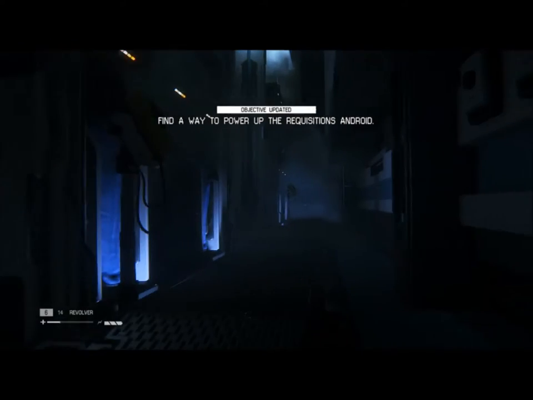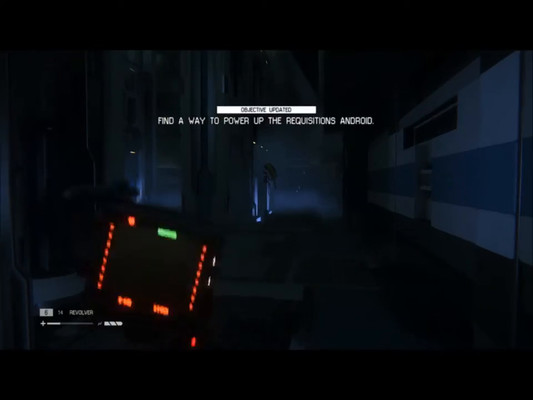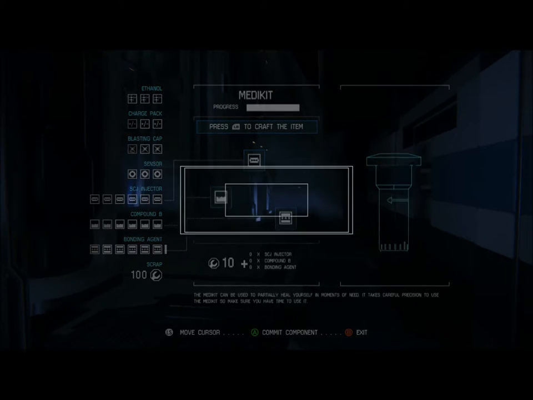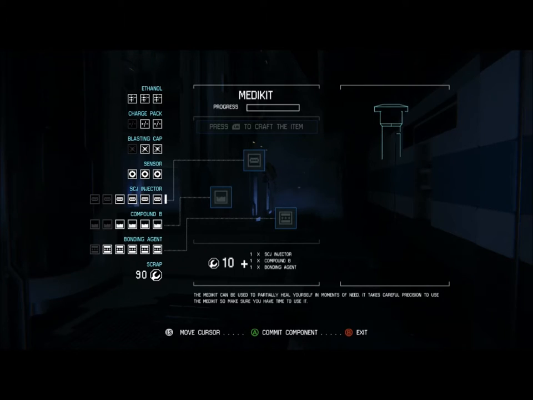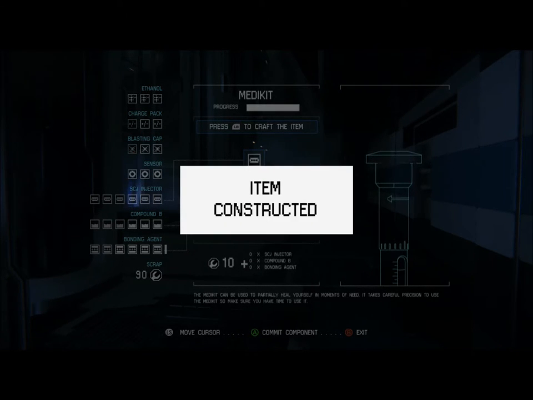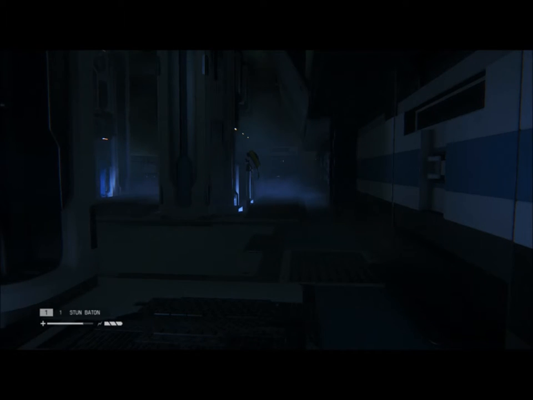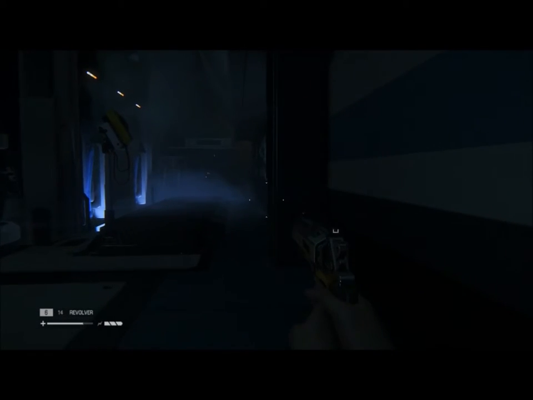Crouch because, you know, walking is loud now. Hang on, if I can figure out how to even do things. Make a med kit. I wish you could build multiple. That'd be nice. And back clip. Put my revolver, which I actually have a ton of ammo for.